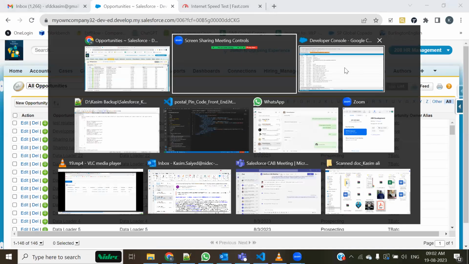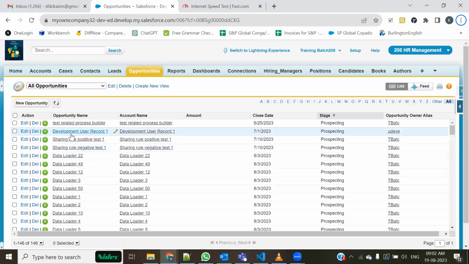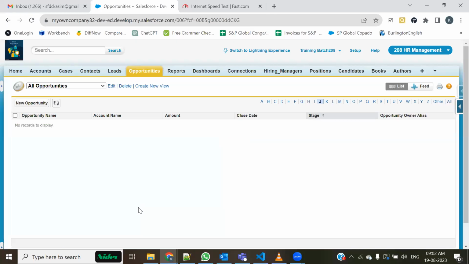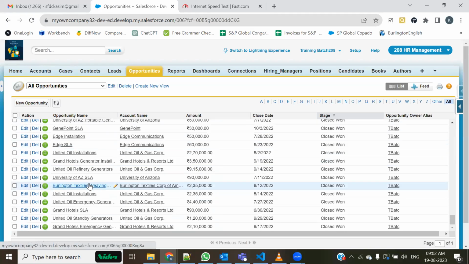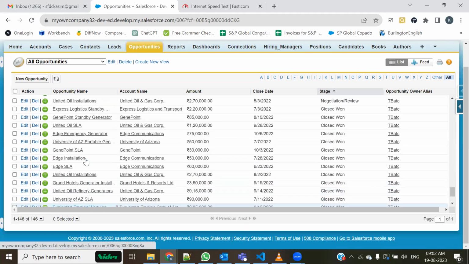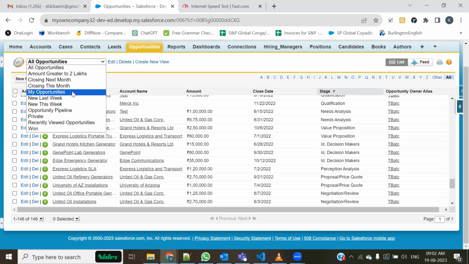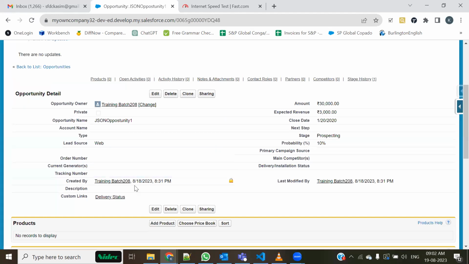If you want to search, we can even do that. So what were the names in the JSON? I'll just try to find it with the list of J. I don't see that. Let me scroll like this only. C, D, E, F, I, J. It has to be there. Do we have something called recently viewed? All right. So these are those 3 records. You see, these are those 3 records which we inserted right from the JSON content.